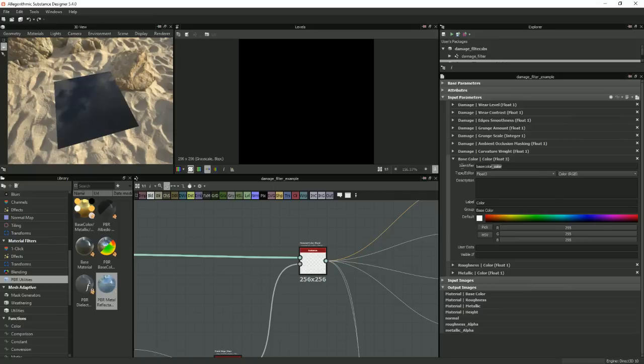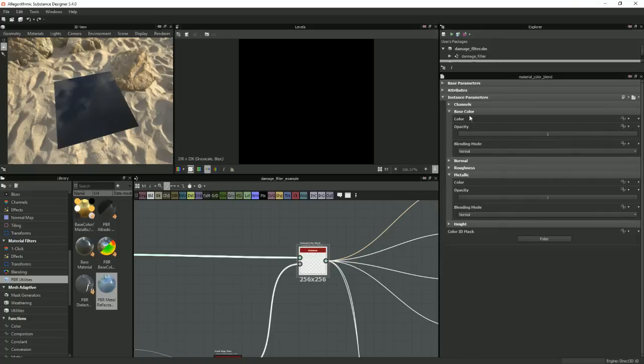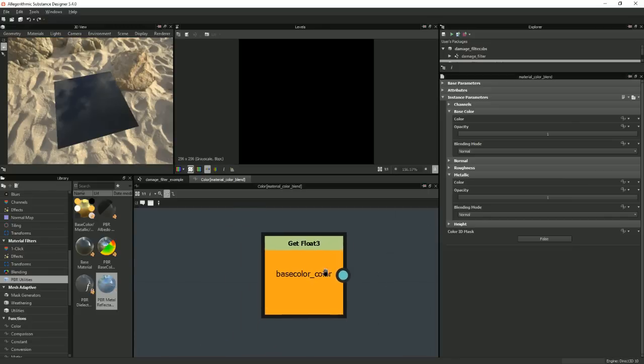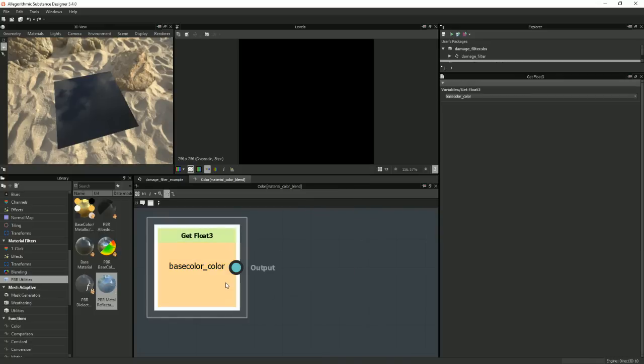So, okay, notice the identifier here is called base color. Let's go back over to this guy and let's go to base color. Now, we can't edit this anymore, right? But we can click this button and this will take us into the actual function graph itself. And what this has done is it's using this get float variable. So if I hit spacebar and start to type in get, I could get some type of float, integer, whatever I'm working with. If we look at this guy, notice that it's set to base underscore color.